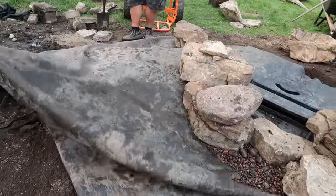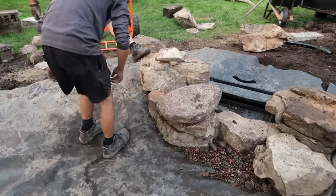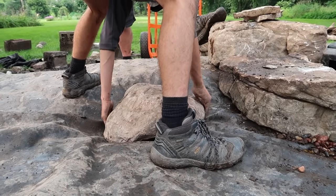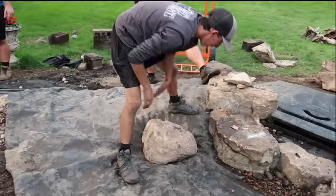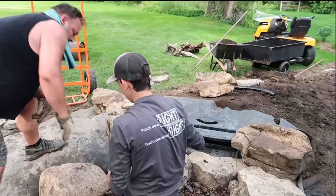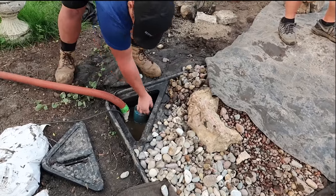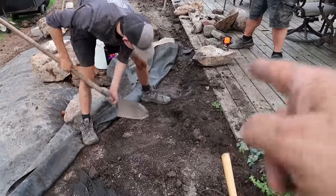We're almost one hour in, so let's dig that in. Now that we've got a little depressed area in there, it'll fit just fine for putting in that rock — even more below the surface, which is what I want, the water to go around it. Put that rock back Jack — we'll see how that looks and then gravel all around that. A little bit more to your left — twist it this way, the back end is high. There you go. He's coming in and carving out the edge for the rock that he just found.